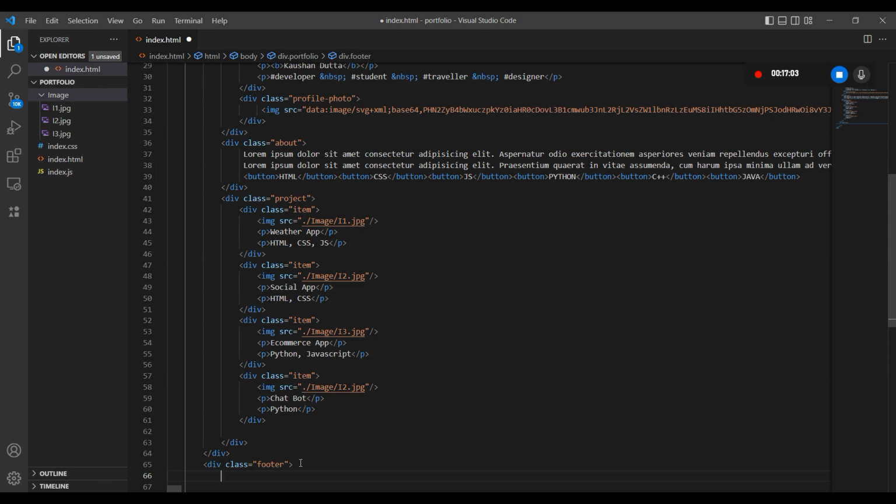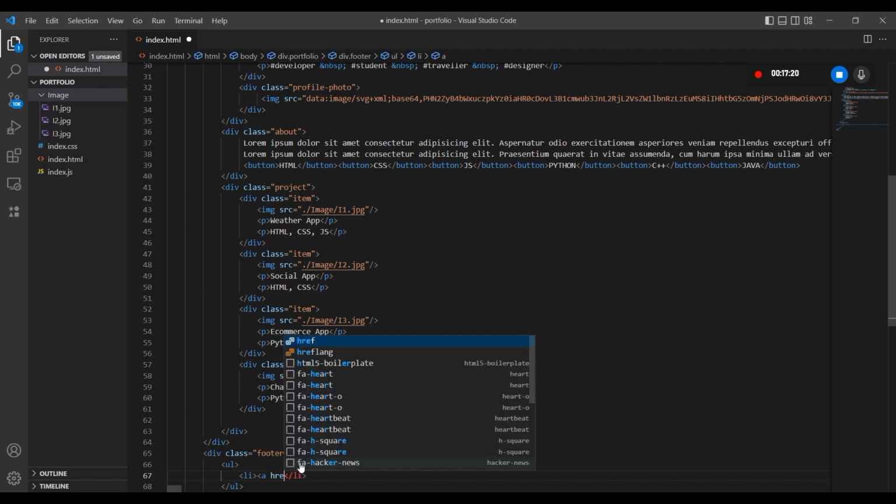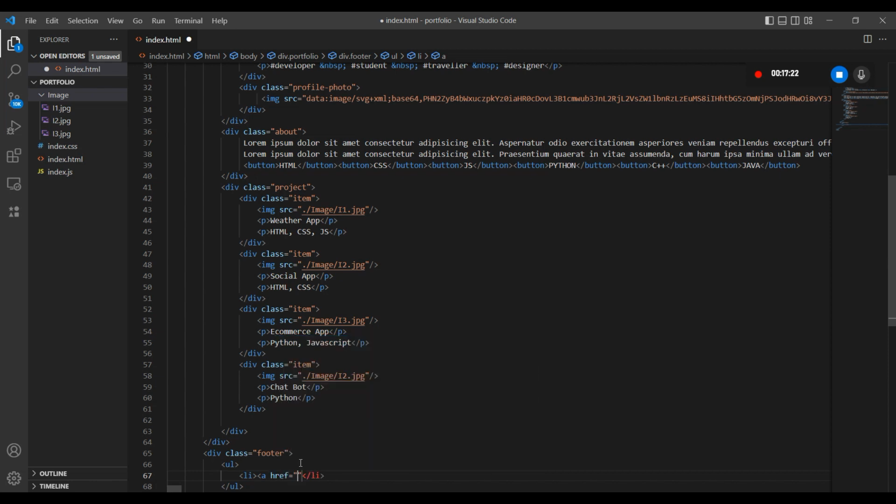So for that I will be creating an unordered list, and inside this unordered list it is going to have few anchor tags which will be having the links of my social media. Okay, so say href, and then okay, once again, and I'm just going to be copying this same thing and pasting it.